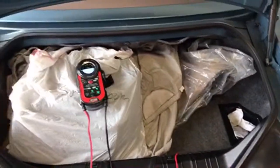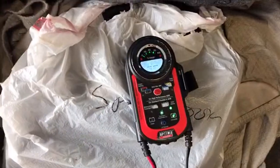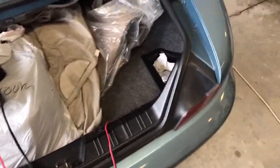Now back here I have an Optima Digital 400 charger and maintainer, and we have these eyelets that are permanently connected to my battery.